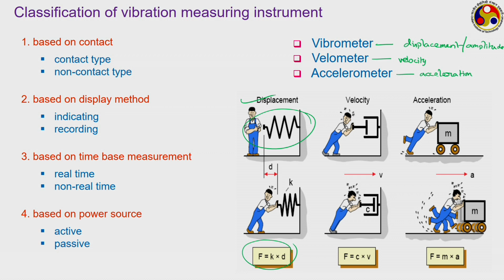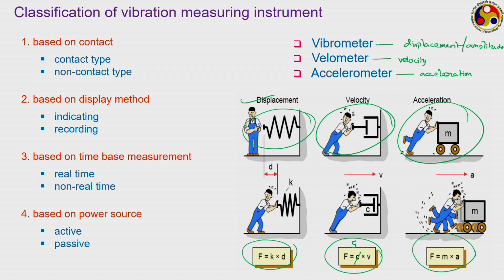That has to be concerned with the damper, because the force associated with the damping is generally the velocity times the damping coefficient. Here c is written in this graphics, but actually, as per our symbol, this is the zeta, the damping coefficient. So, the damping force is proportional to the velocity, and therefore, the damper is the most important component in case of a velometer. And in case of an accelerometer, we focus on the inertial force, because the inertial force is mass times acceleration. So, the mass is the most important component for an accelerometer.